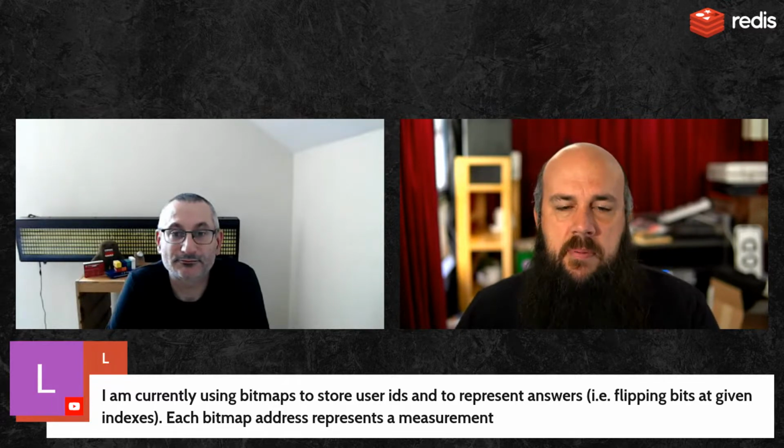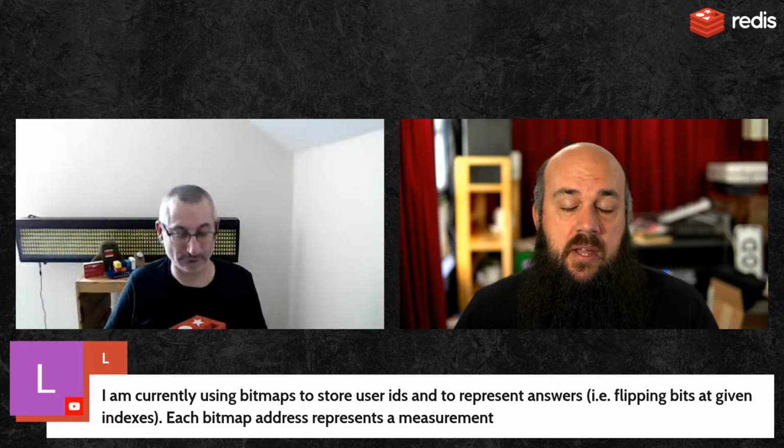The reason we have our probabilistic data structures is because out of the box they're just up and running. With bitmaps, there's totally different ways of using them for different use cases. So L, what you're doing now is fantastic. And if you want to actually create a probabilistic data structure with bitmaps, I'd love to see that, or your unique counting system. I'd love to see that if you want to share that on our Discord channel.